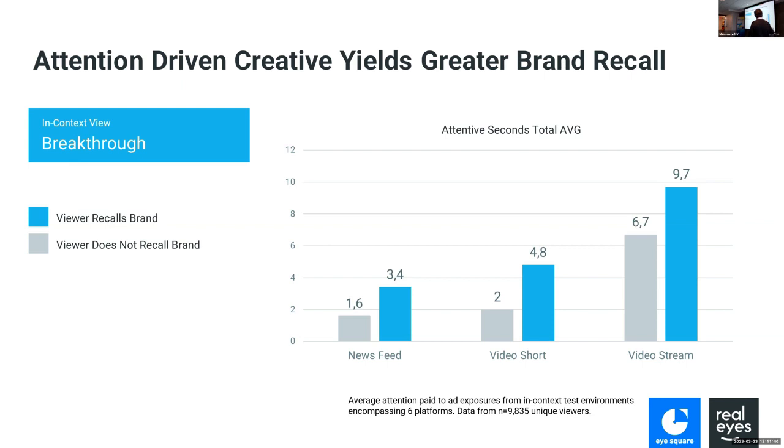So you might say, oh, video stream gets so much more attention, it's so much better. Actually, that's not true. In video stream, yes, you do get more attention, but you also have the highest proportion of viewers not caring about or remembering your brand or your ad. So in fact, in the newsfeed, there's much less attention to the commercial message. When people do pay attention, it has a much higher impact, and it's a thesis that we have about leaning in versus leaning back and the speed. We'll be reporting more on this with our Meta partnership next month.